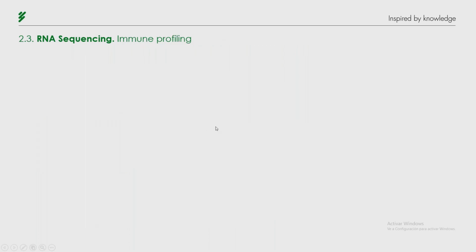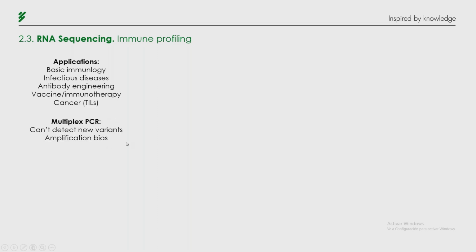Now, moving on from the low input kits, we wanted to give you a quick introduction to some of our solutions for immune profiling of T cell and B cell receptors, which have lately been receiving increasing attention because they're good ways to learn more about basic immunology, how infectious diseases progress, the adaptive immune response, and also naturally the development of new therapies. But as you know, the great variety of BCRs and TCRs is so much that it's a huge challenge to analyze it. Traditionally, it's been assessed with multiplex PCR, which has certain limitations.